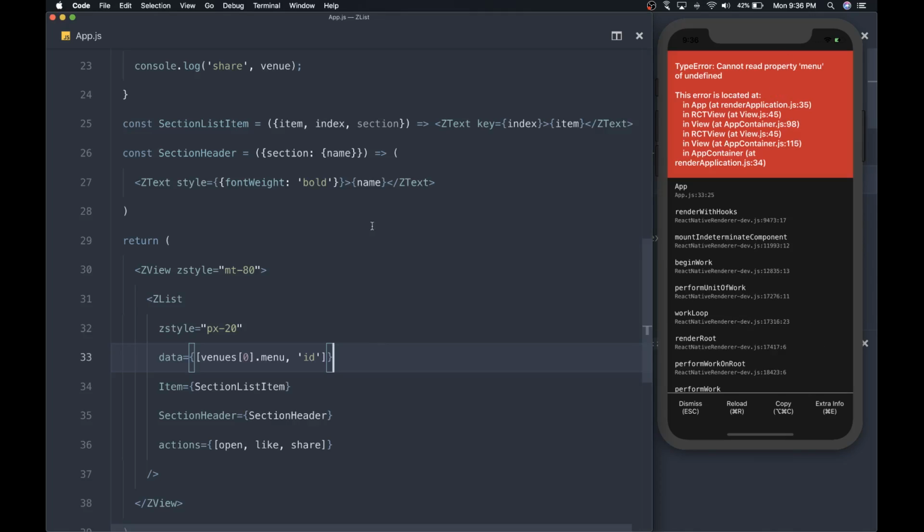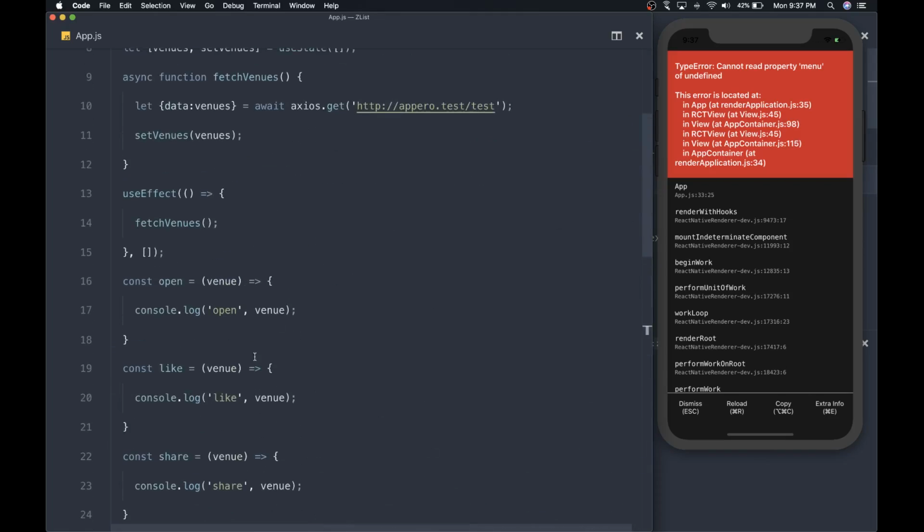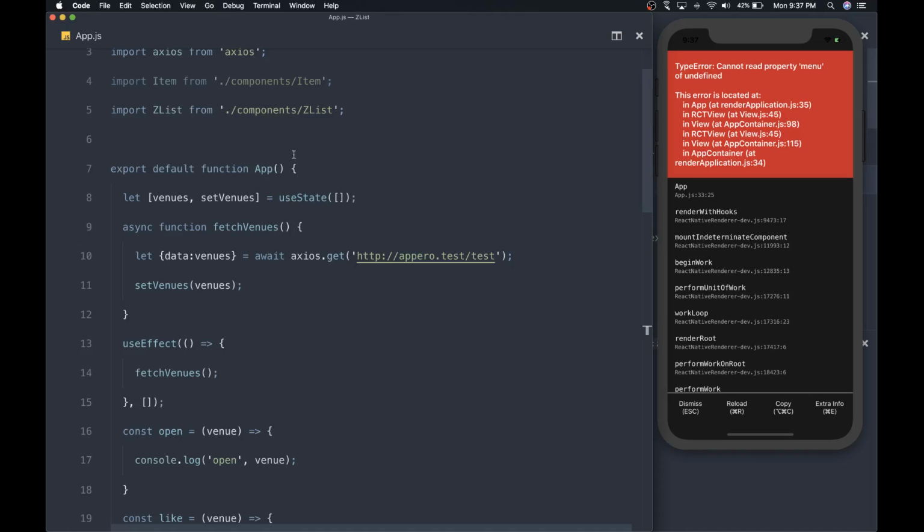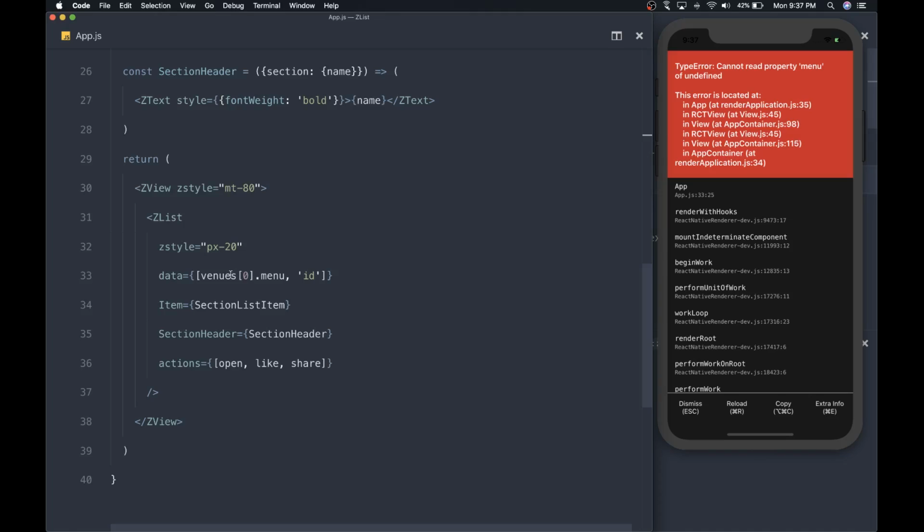So yeah, here basically it's telling me that it cannot read the menu of an undefined value, which basically means that when you refresh for the first time the components, since the async function is not over yet, the venues are undefined, therefore the first venue is undefined as well, so it can't fetch the menu attribute.